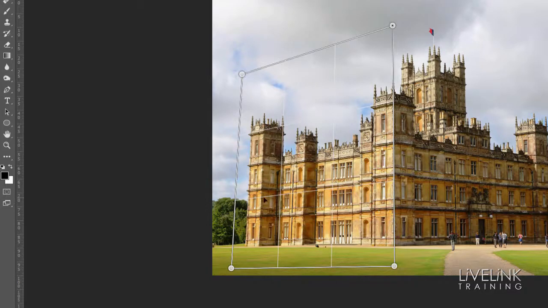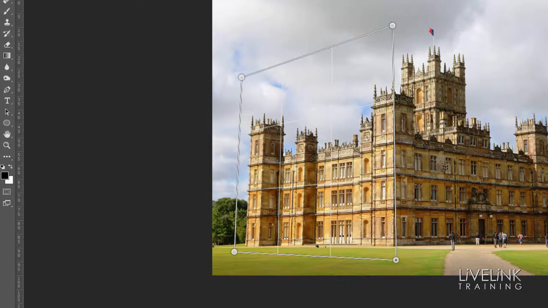And on this one, again, we've got a little bit of a mismatch, but I'm going to use this line to try and line up with this line in the centre of the building. So I'm going to drag that up a little bit and bring it back. So I'm just trying to match up the perspective, and here we've just nudged that up a little bit, so I'll drop that down and pull that up, and we'll see if we can just move that a little bit. There we go.